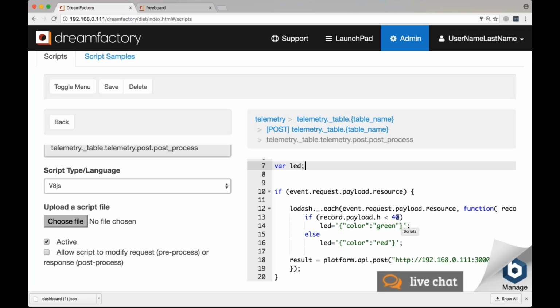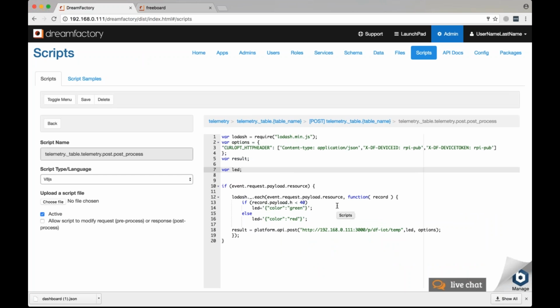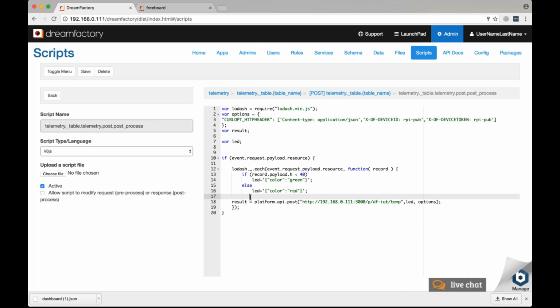The moment it is more than 40, we are turning this to red. So this is the rule that I have used, and if the rule is met, this payload, where I'm changing the color, is posted to this endpoint, which is actually an HTTP endpoint for publishing to the topic.